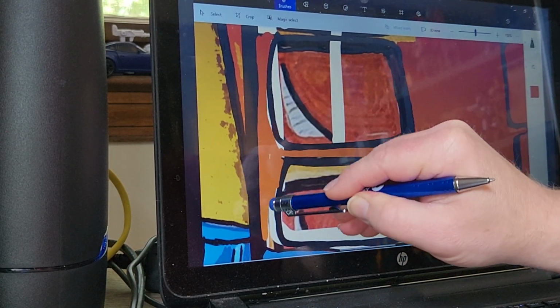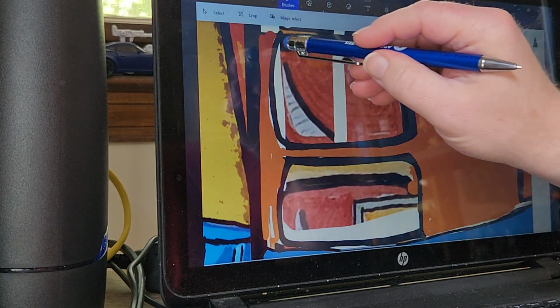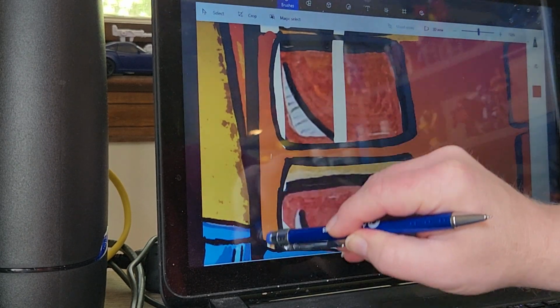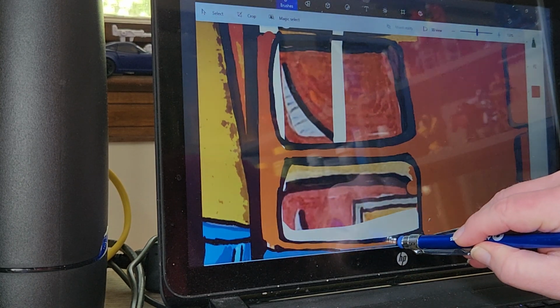The other one, the part right here, it was not as good on the other one. This one's a lot stiffer. I haven't used this one as much as I used the other one. See if we can go through here.